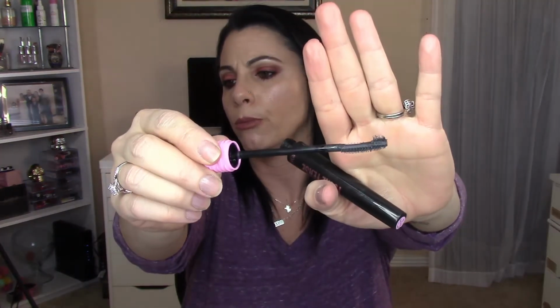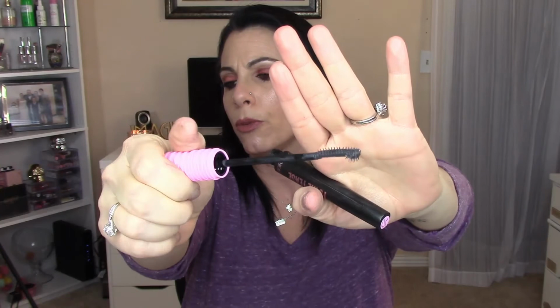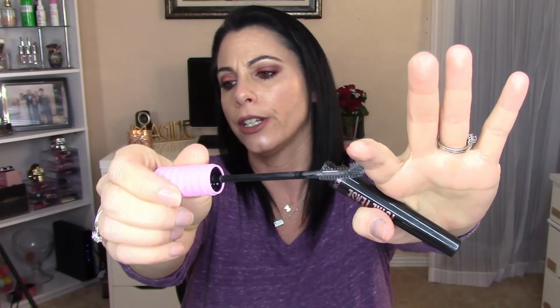And then I have the CoverGirl Total Tease. This one was kind of interesting. So it's got that little spiky brush up there at the top. Rubber bristles. So you got this little part here that gets into the corners and the little tight areas. And then you've got this part up here, which you can get the full lash. It's okay. Am I going to purchase it again? Probably not. Not my favorite. I've got a ton of mascaras I'm trying to use up. Right now I'm using another CoverGirl one that I really, really love that I'll be talking about in another video later on. But it was okay. I mean, it wasn't bad. I'm not going to go out of my way to repurchase it though.